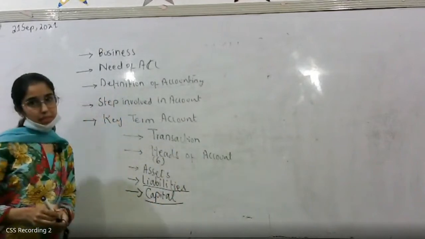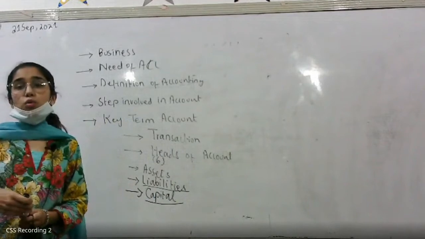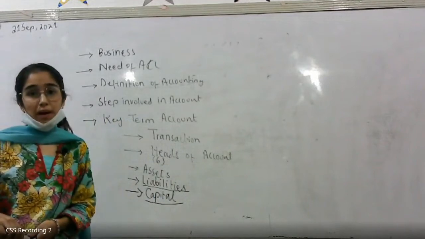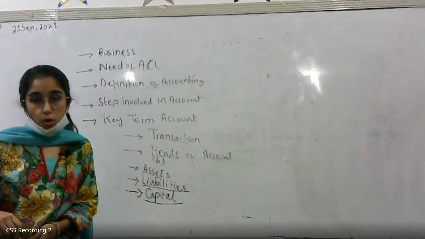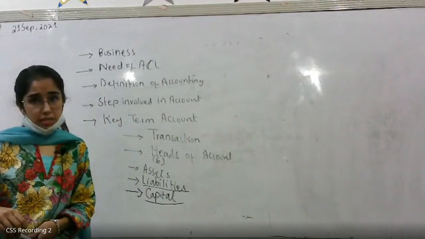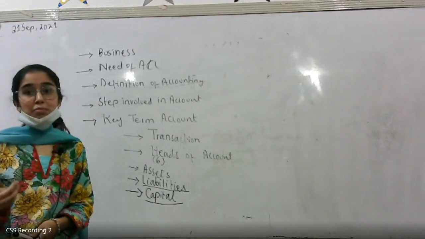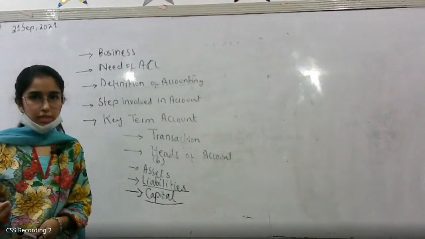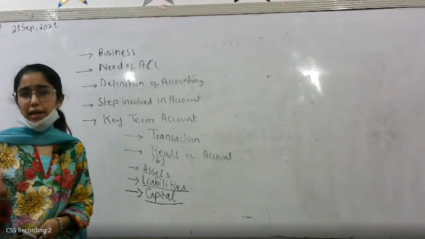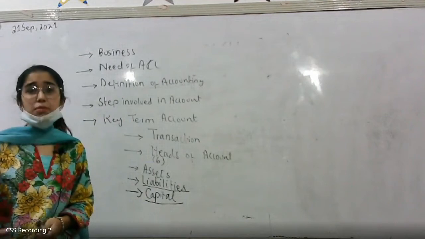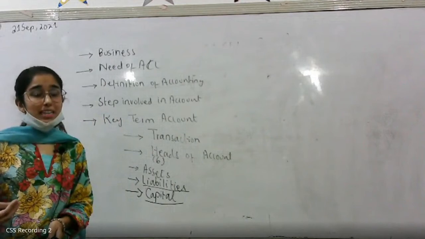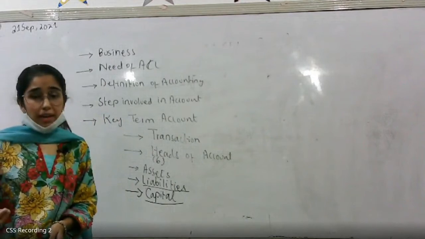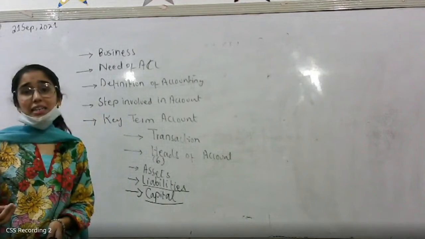What is capital? As you all know, business is started by its owners. How do owners start a business? They invest their money and resources, for example, machinery or any kind of land they have, in the business. So, what investment made by an owner would be regarded as capital?